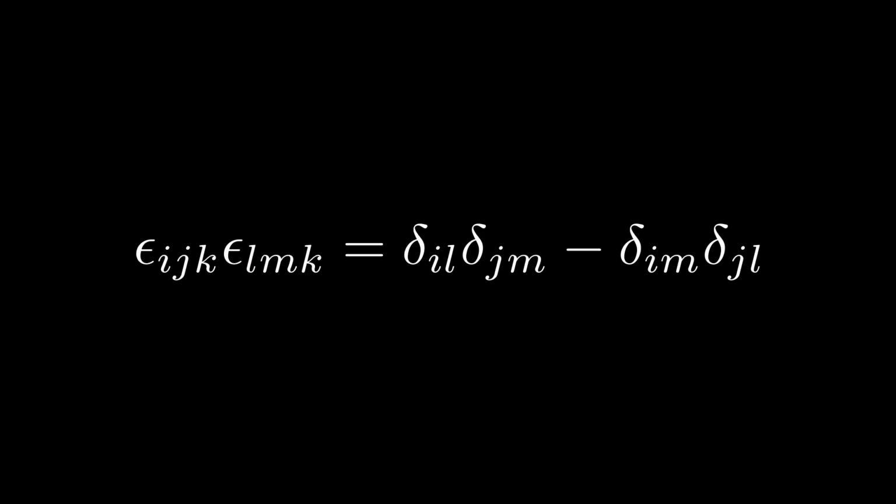Okay, so it's better, but maybe still difficult to remember. But there is actually a simple rule that will let you reproduce this every time. So notice that in the first term, what I've done is just to match the first index on both Levi-Civitas, and then done the same for the second index. Then for the second term, there's just a minus sign, and I've swapped the order.